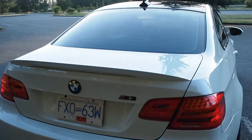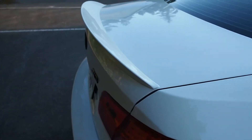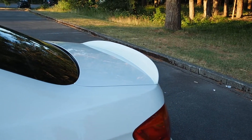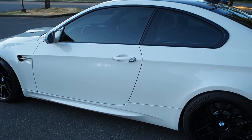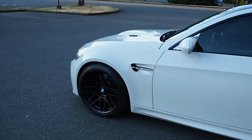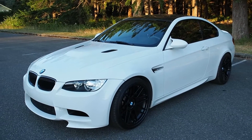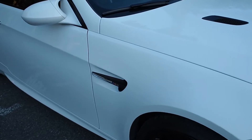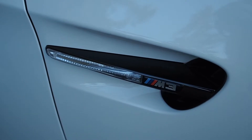For the last exterior mod, this is a genuine M Performance carbon spoiler, but I had IND paint it body-colored because I wanted more exterior features to be body-colored rather than black or raw carbon — I think that styling route is just so played out at this point. My whole idea for this car was OEM-plus-plus: ultra clean but looking like it could have come from the factory. The black side markers are also factory with the edition package.